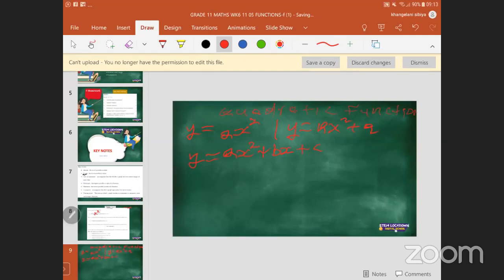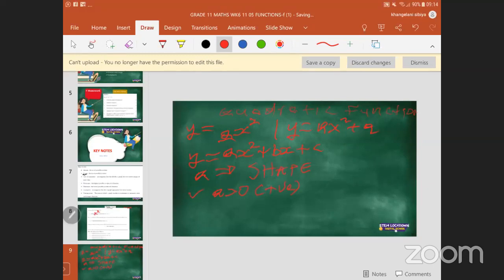Well, I talked about what we call parameters, which is a, obviously. Then what is it that you have to understand about a? We are starting with a. A will tell you more about what we call the shape of the graph. Now, your a can be positive. Let me start whereby a is positive. That is where a is greater than 0. If something is greater than 0, obviously it's positive.